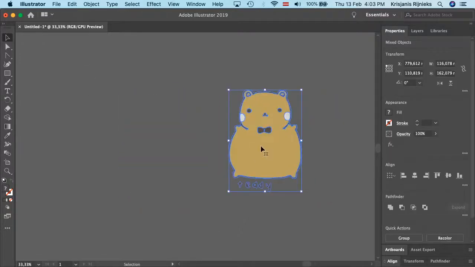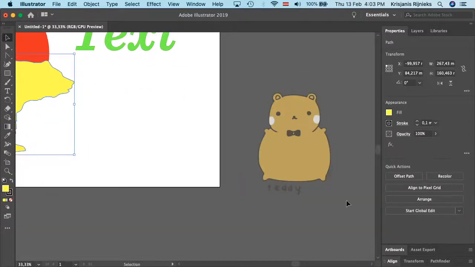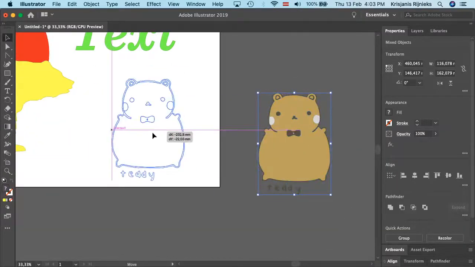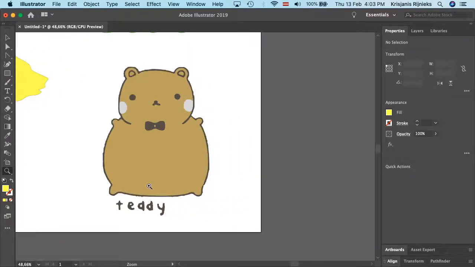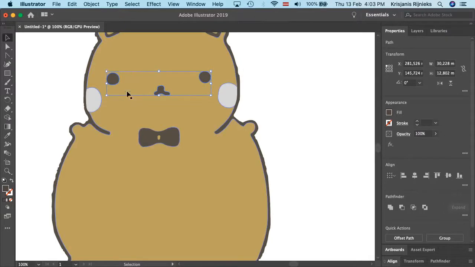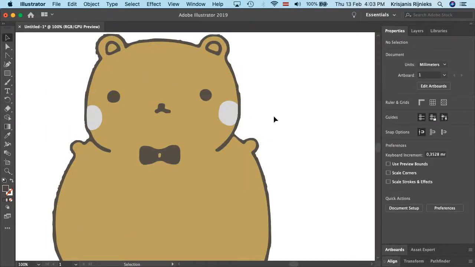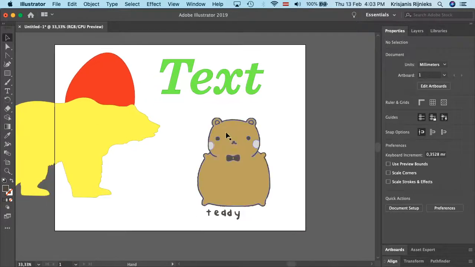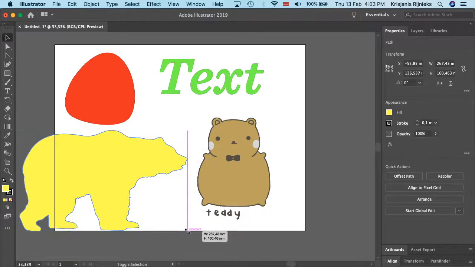So nice. And then we have these. And so for vinyl cutting, it's not going to be so important to specify the color, but what is going to be important is to select the shapes that you want to cut. But this is how you do it. You use the image trace to separate those.